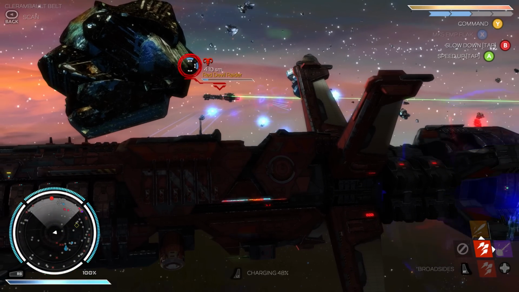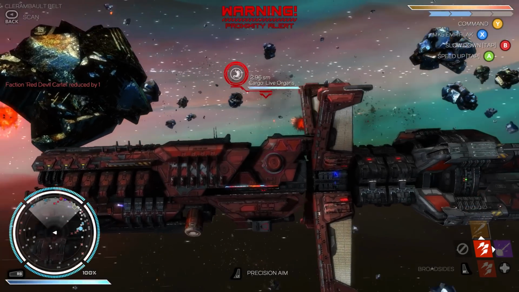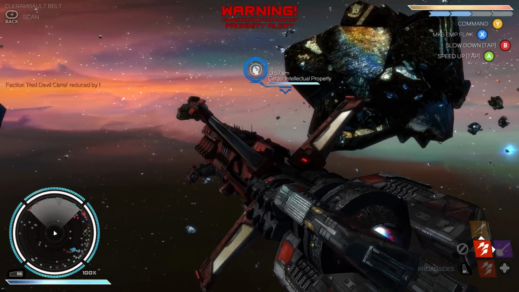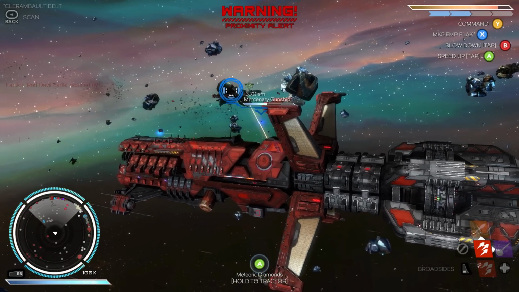Also, you can see I can't actually fire weapons when my deflector is up. Not only that, but every time you take an impact hit, you are going to lose a lot of deflector shielding. But it gives you a nice opportunity to try and regenerate some of your shields.